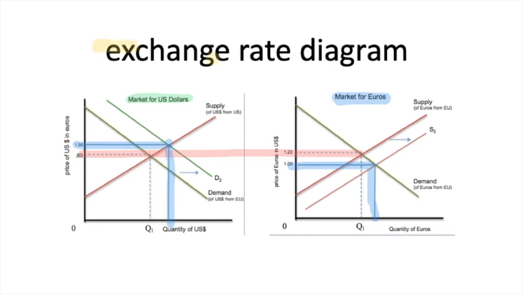I hope what you see is, that is really fascinating. Exchange rates are supply and demand graphs that can be looked at from two different directions, two different perspectives. But what I don't want you to do is get caught up in it being difficult. You just have to understand the logic behind it. And I think if you just look at this video again and again, if it doesn't quite get clear to you, it's very clear that what's happening in the dollar market is also at the same time happening in the euro market. If the demand for the dollar goes up, then the supply of euros goes up. Pretty cool.